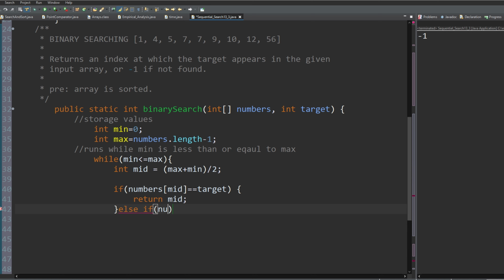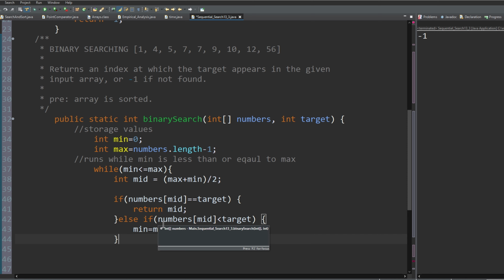Now we need to make an else if statement. If numbers mid is less than target, we're going to execute the following code. We're going to do min, and we're going to set that equal to mid plus 1. What this is doing is it is seeing if our value is less than target.